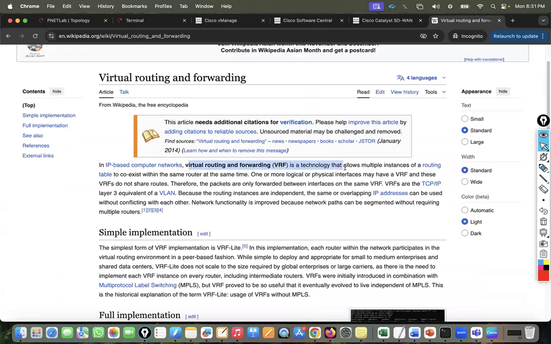Virtual routing and forwarding is a technology that allows multiple instances of a routing table to exist in the same router. One or more logical interfaces have the VRF. These VRFs do not share routes. Packets are only forwarded between interfaces on the same VRF. Means if you have the same VRF on the routers, they're going to exchange. If there's no VRF, then they're not going to exchange.